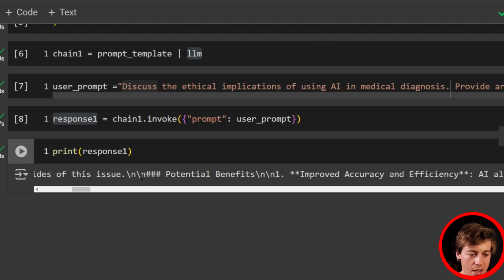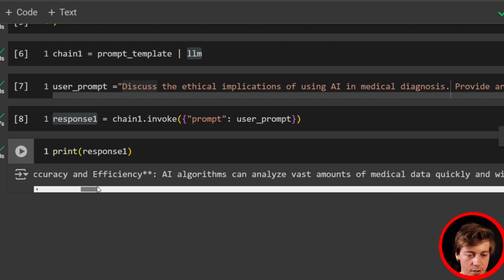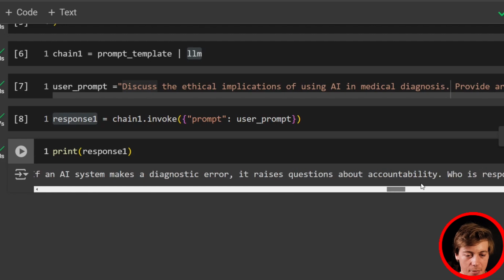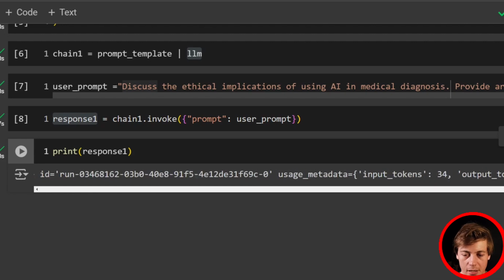We can see new lines. It sets up headings for us with those pound signs. And then we also have 2 stars over here. And I'm not going to read all of this, obviously, but I'll give you a decent amount. And you can see input tokens 34, output tokens 692. And total tokens for this was 726.